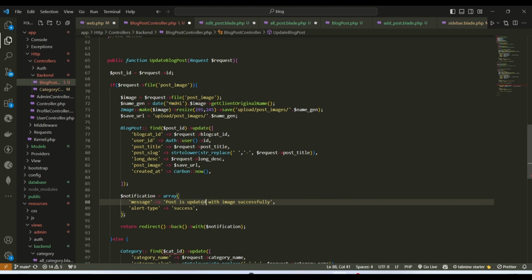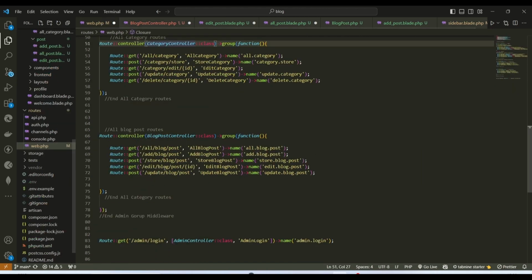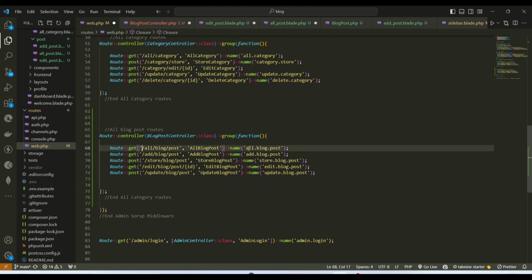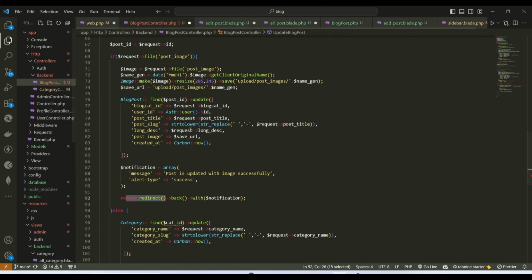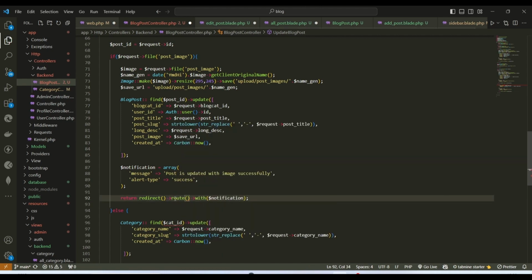Post is updated with image successfully, and it's actually going to redirect you to your all blog post page. So you can just copy this, all blog post page, inside your blog controller. To return redirects you to your route. Inside your route is this in single quotes. It's going to redirect you to this route.